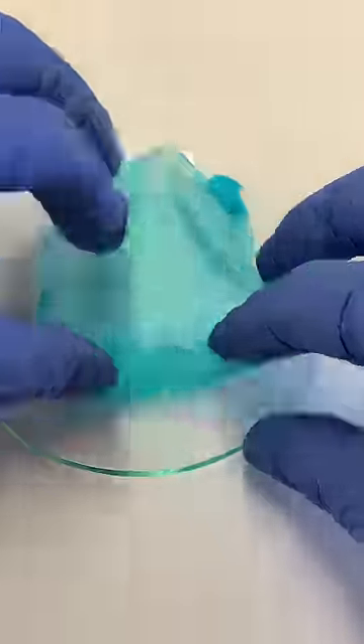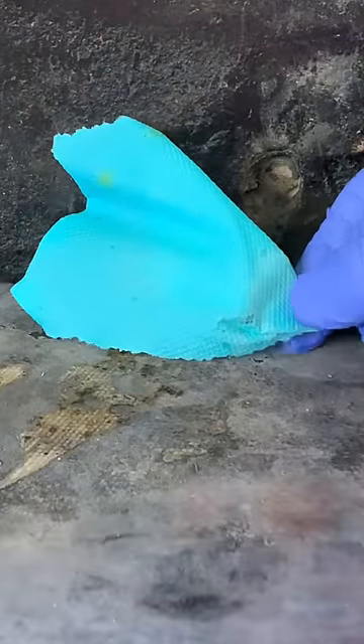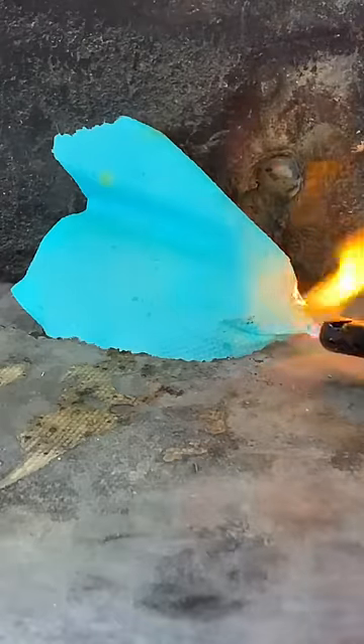I had no idea what interesting chemical surprise I was in for. The paper towels soaked in the copper nitrate solution didn't dry in the air very well — I actually had to put them in a desiccator to get them to dry. Here's what it looks like when these paper towels soaked in copper nitrate were burned.